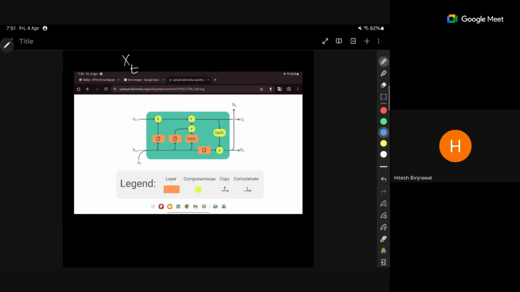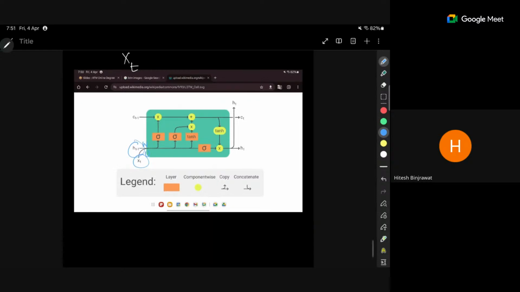So what you have to do is you give ht minus one and xt here, and the weights are going to be U and W for both of them. You send it to a sigmoid layer and you get ft from this. That ft and this, which you can call st minus one, you do element-wise multiplication, right? Both the vectors will have the same size, and you get the multiplication of st minus one with ft.